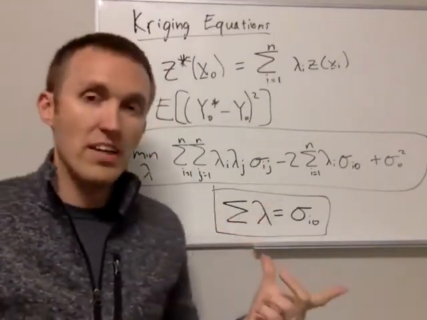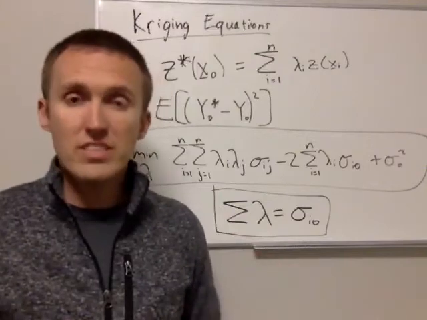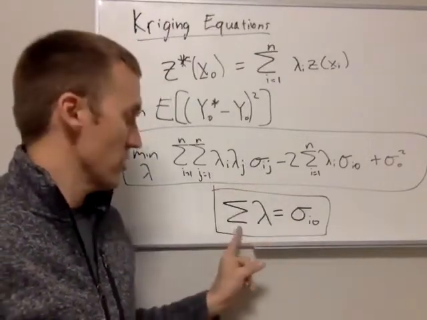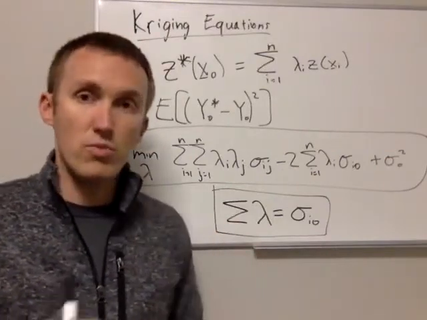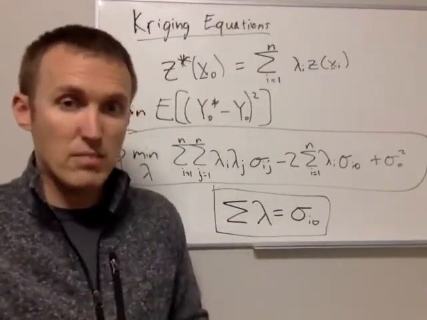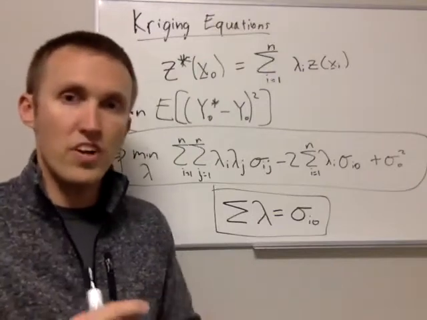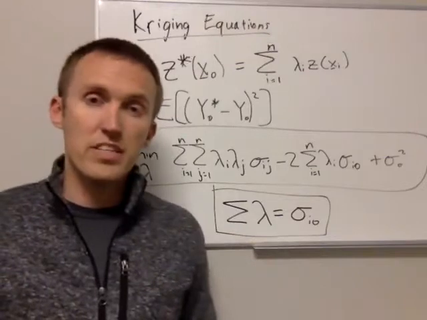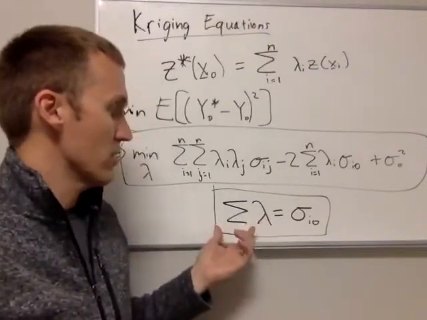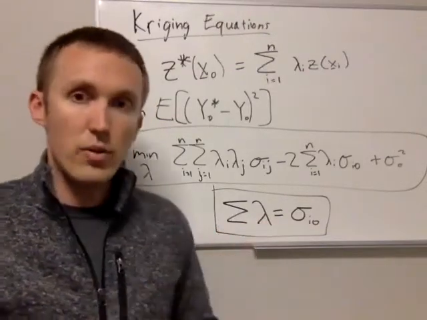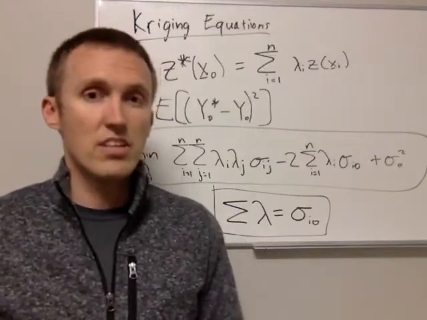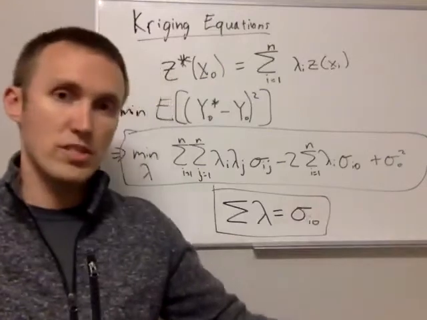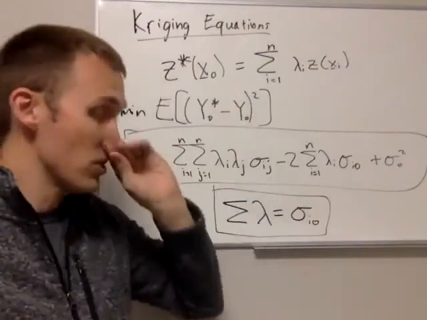We've accounted for the fact that there are relationships and redundancies in the data itself from this term. So our covariance matrix is telling us how the data are related to each other, or how they are expected to be related to each other, how they're covarying with each other. And so we can account for redundancy in the data, or clustering in the data, through this capital sigma term. So we've done a lot. Kriging has given us a lot. It's given us the minimum, best linear unbiased estimate of our new estimation location based on these assumptions.